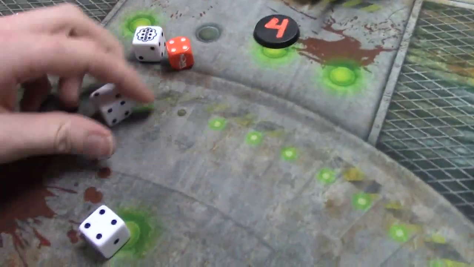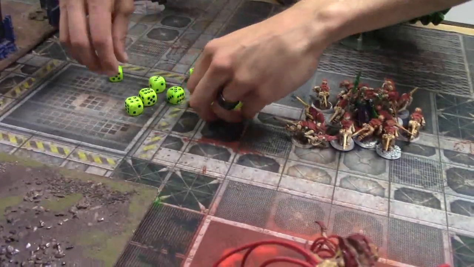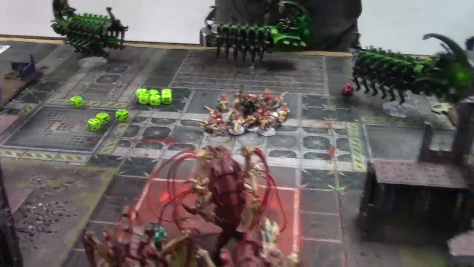That's going to be 10, 16. And then the Stinger Salvo is going to miss. So 10 wounds on them. 4 up. So I failed. That was 5. I failed that many. How many is that? That's 3 dead. Hang on.